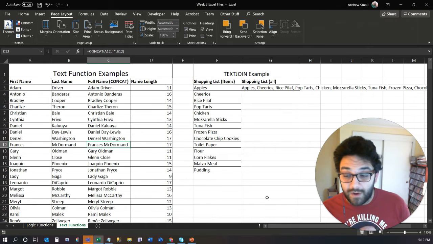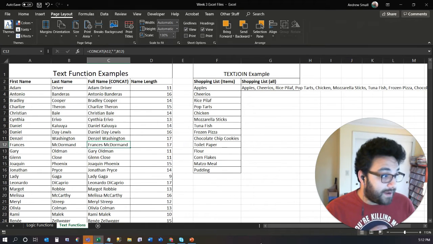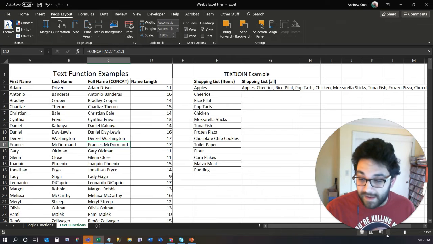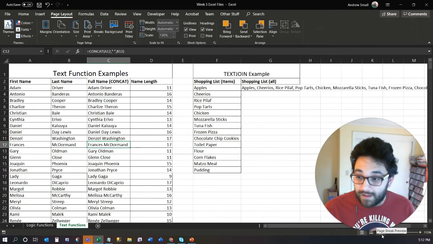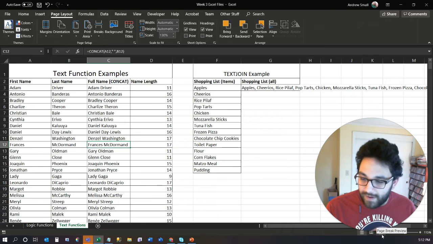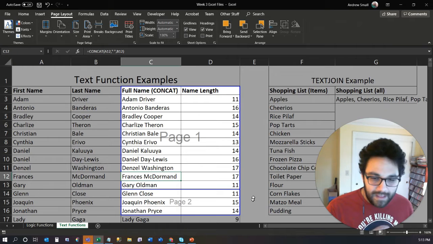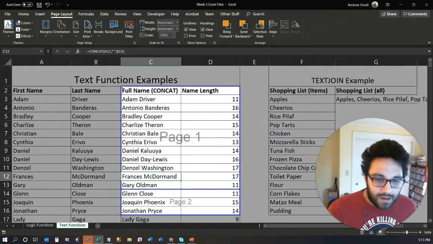Now that we have our print area, we're ready to look at the page break preview and adjust any pagination. So down here in the bottom sector of our workbook, we have our different view buttons that we talked about in lesson 1. And all the way on the right, that's our page break preview. So we're going to go ahead and click that. And that's going to bring up a preview of our page breaks. Now you'll see a dark blue line surrounding the print area.